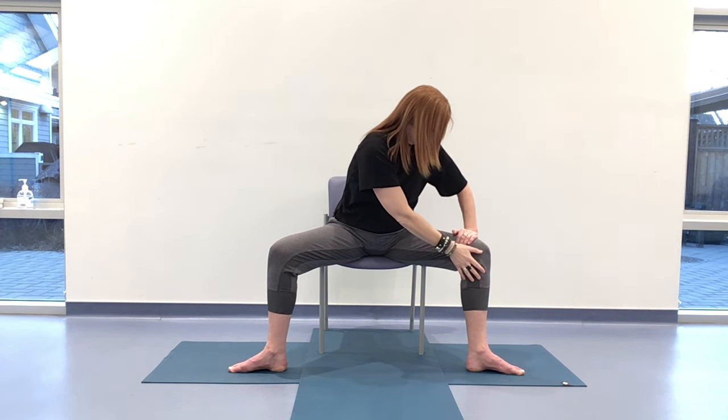And then when you're ready, we'll come all the way back through center. Big breath in, exhaling it out. And then from here, we'll draw those knees in towards each other and just wash the knees side to side. After that external rotation, that probably will feel pretty good.